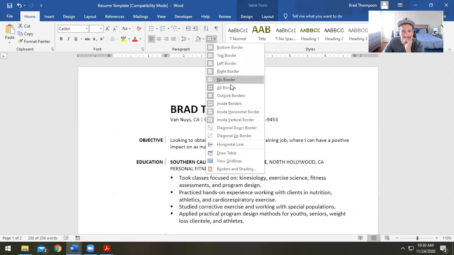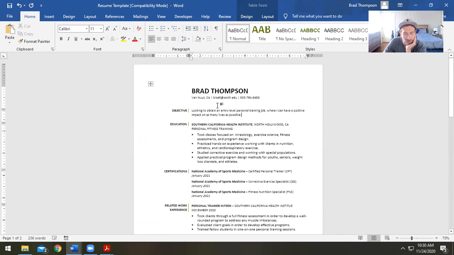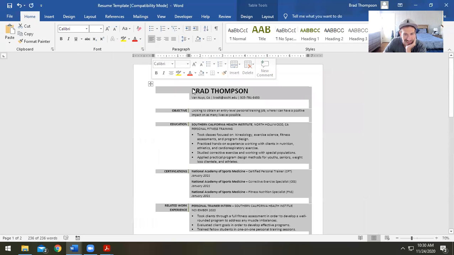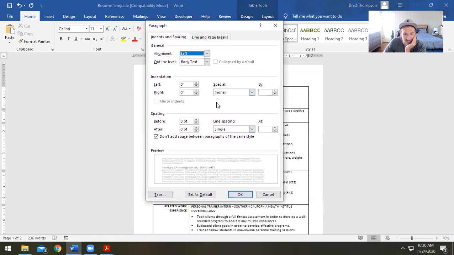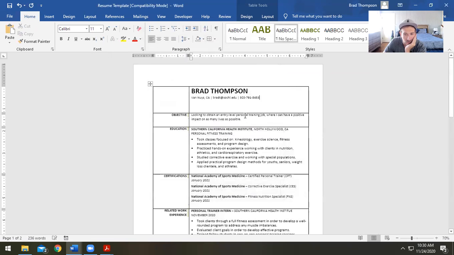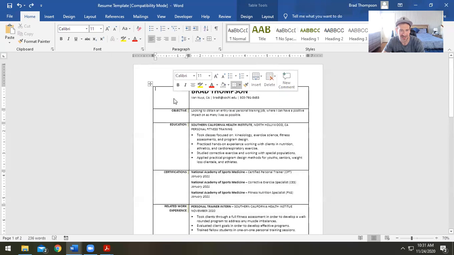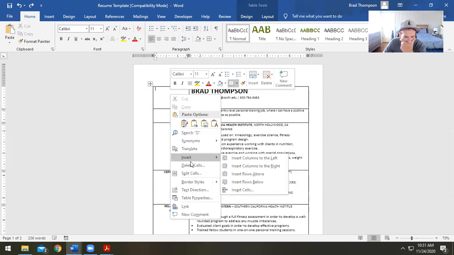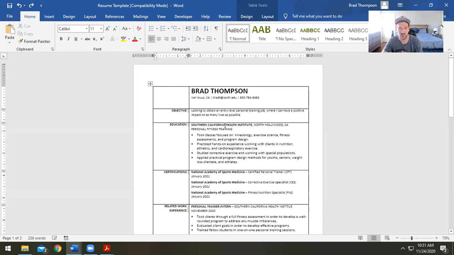This is going to look fine once we're done with it. But the problem is, I'm just wondering why the heck this space is here. I should be able to delete this space. I can't figure out why. You should go to paragraph here, and go to line spacing. That's what adds space. See how it got bigger when I made it double? I can't understand why it's not letting me make it smaller. I'm hitting delete. There's nothing there. There's nothing in this box. I'm going to try to delete this box over here to the left and see what happens. That did not help at all. I'm so confused.